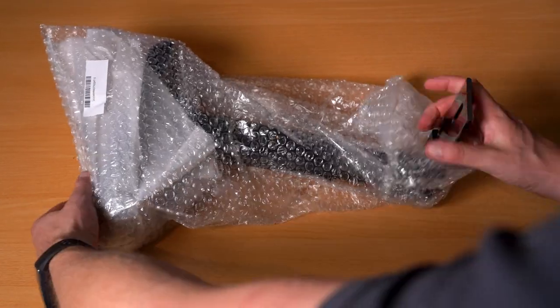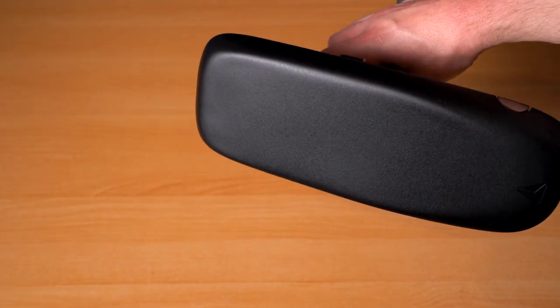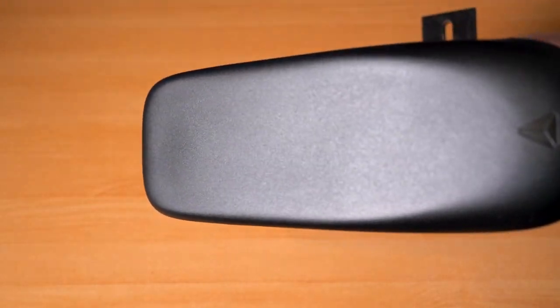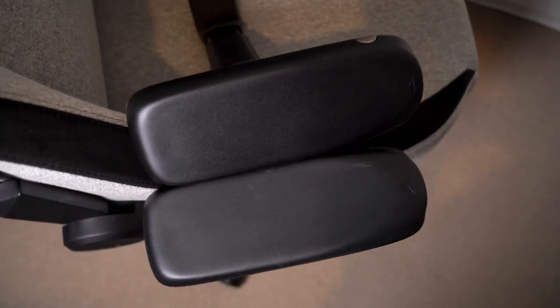In my original video I mentioned that this armrest had some mild damage that arrived out of the box, and I've now gotten in touch with Secretlab about it. The warranty process was really amazingly good — I sent a basic email with a few photographs of the problem and had a new armrest at my door five business days later. It was one of the simplest and cleanest warranty experiences I've personally had. The icing on top was that Secretlab didn't ask for the original armrest back, so now I actually have a spare part for this chair.